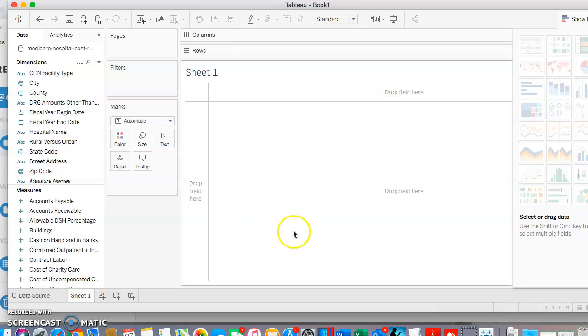And the view is where we create every visualization. Over on the left hand side, we have all our data divided into two categories: dimensions and measures. The dimensions are items that are typically categorical, and the measures are typically numeric.